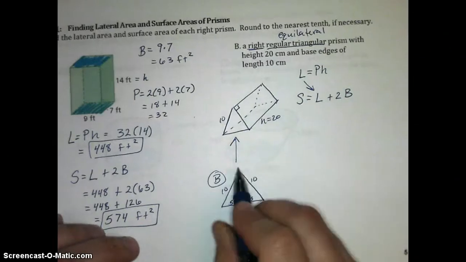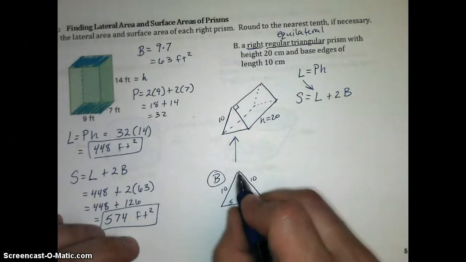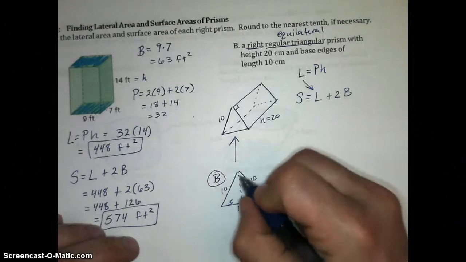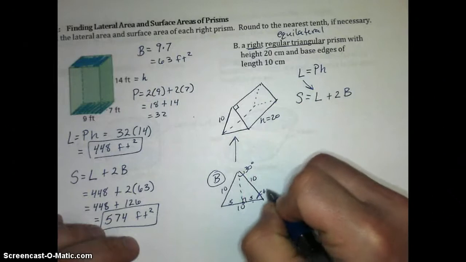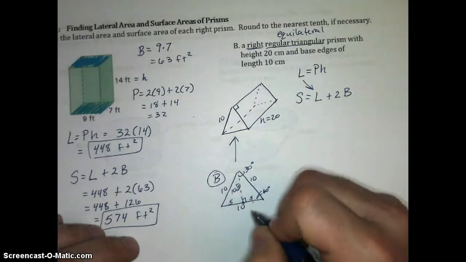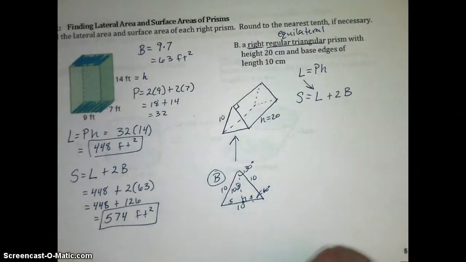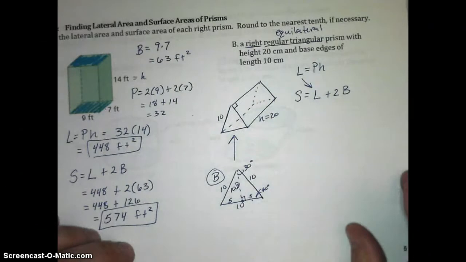In order to find the base area, I have to be able to find the area of that kind of a triangle. Now, I've drawn the little altitude of this triangle to show you, and that would bisect this side. So if this is 5, we should be able to see, remembering this is a 30, 60, 90, if I cut it in half, that this is 5 root 3 for that altitude of your triangle. That's going to help you find the base area for that triangle. So I want you to take a few minutes to go ahead and find lateral area, plug it in, try and find the base area, and then click play when you're ready to check your answer.